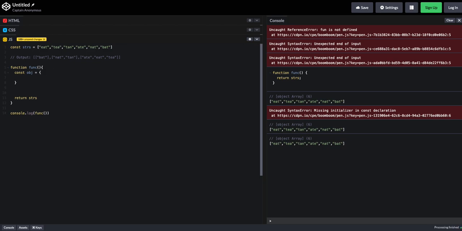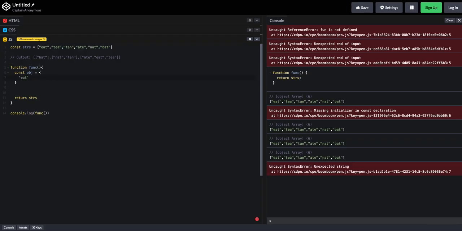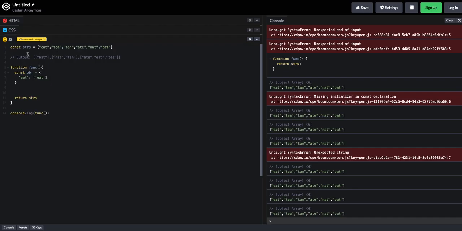Right off the bat, when we get to eat, our object is going to look like this. Not eat, I'm sorry, we're just sorting, so it's going to be AET. Then it's going to come to tea. We're going to sort that, and that's, of course, AET. And so then we're just going to add tea to that.